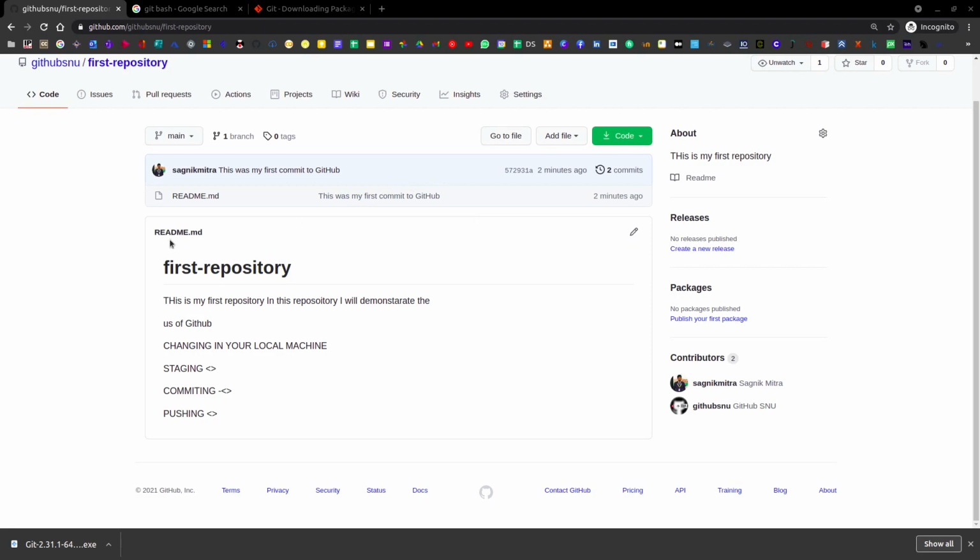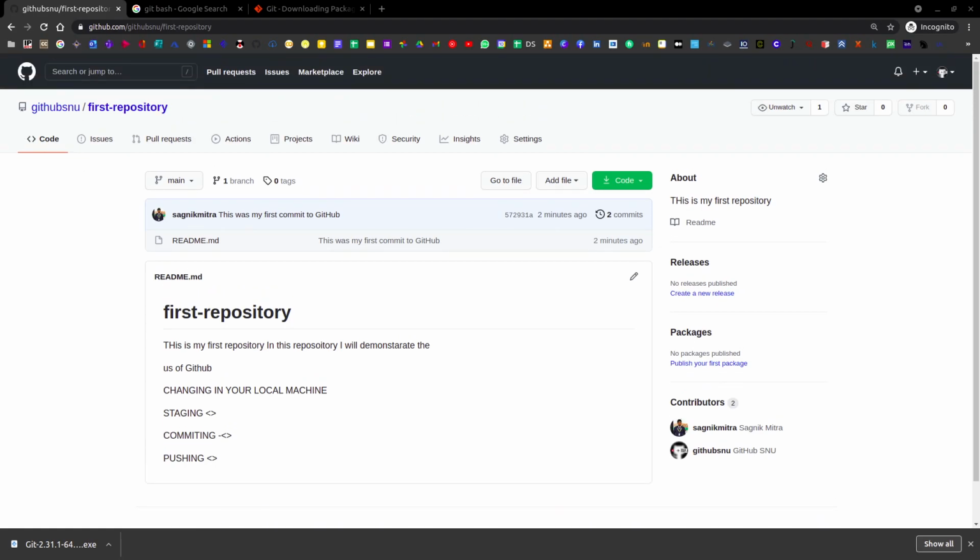Okay, so now, one minute. Yes. Can you explain again why, the first time, there was an error while pushing your repository? Yes, the error was basically that I wrote a different username. I wrote my username, but I am in the GitHub SNU folder. So always remember, your primary profile may be different. Say your primary profile is Bishwarup Rai, but you are logged into GitHub SNU. In that case, you cannot write your primary username. You have to write the username you want to push to, because you don't have access for everything. So I have pushed.